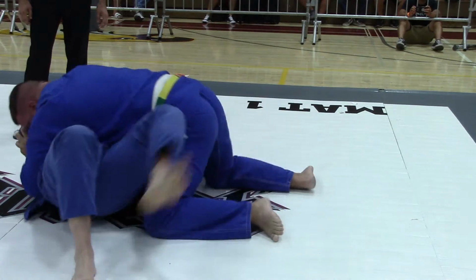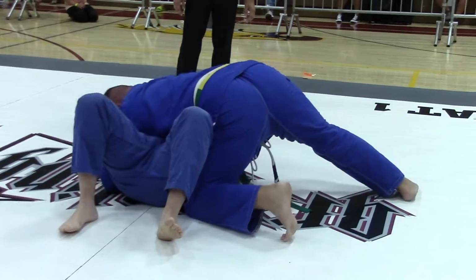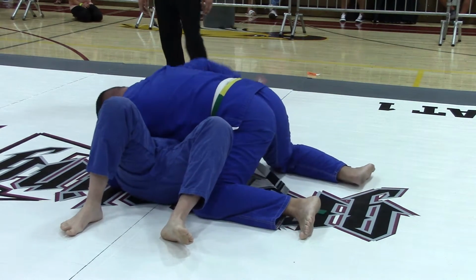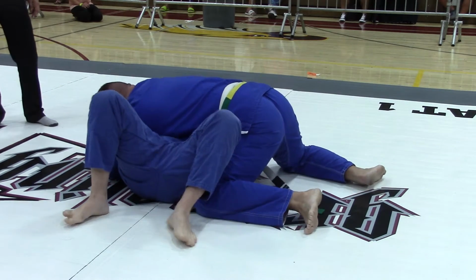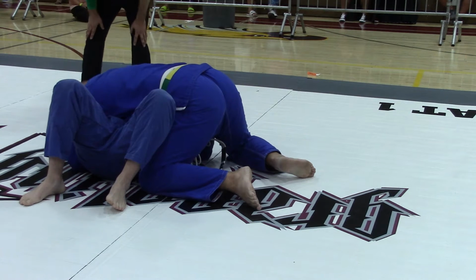Stay heavy and look for your, that's your bread and butter right there. Stay heavy, hips down, toes active. Stay heavy. Make him feel miserable here, let's go.